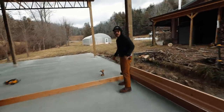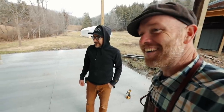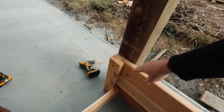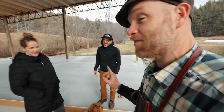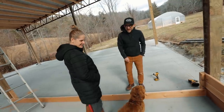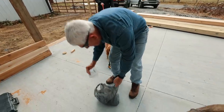Look who else is here - Jason from Sow the Land! What are you sewing on the land these days? Not much right now - pole barns. I'm cutting wood. He's got us a nice corner shim right there. We got Big Daddy, a pro carpenter, and Big Daddy's replacement. Big Daddy's coming for the ultimate inspection. Three inspectors, three workers - sounds about right.